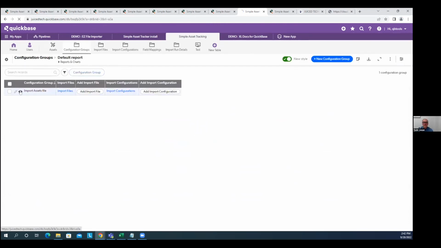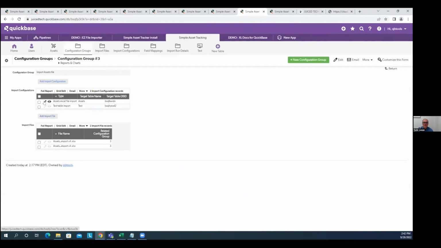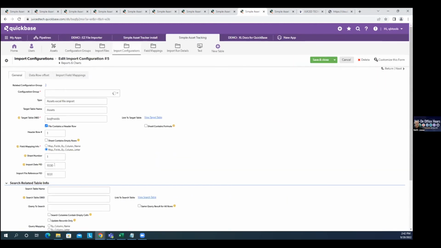Exactly, because in the configuration, in the mapping, I said, use this field to tell me what file the record was processed within. So as fields get added and updated, we're going to use that new mapping, that new file that came in, and update the field on the record to know, hey, this just got updated from this file.